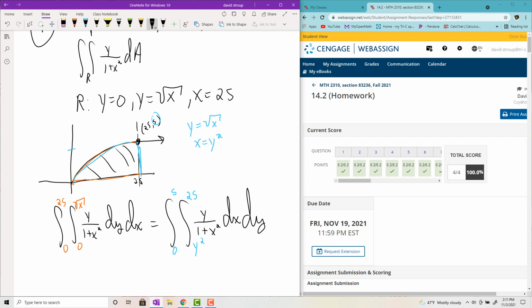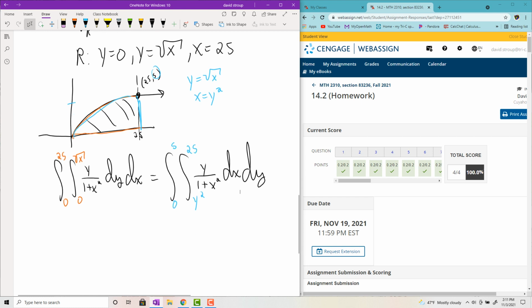Okay. If I integrate with respect to x first, it looks like I'm going to have an arctan to deal with, and I'd rather not. So what I'm going to do is the dy dx first. Okay, so I'm going to choose this integral, so please choose wisely, otherwise these integrals can be kind of nasty.